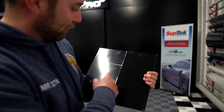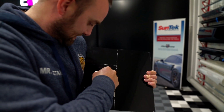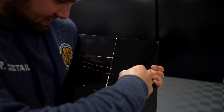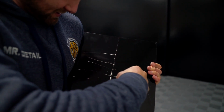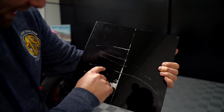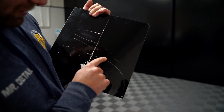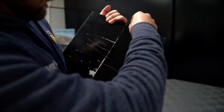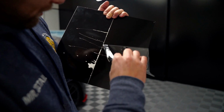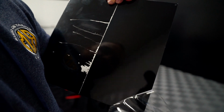So we did this test before and we're going to show you again. So I'm going to take this car key. So you see, completely went through the paint here, really almost went through the paint here, and we're gonna peel this and I'm gonna show you, see all this damage? So if your car was in a parking lot and somebody wanted to vandalize it, we just removed the paint protection film and look how the scratch comes with it.